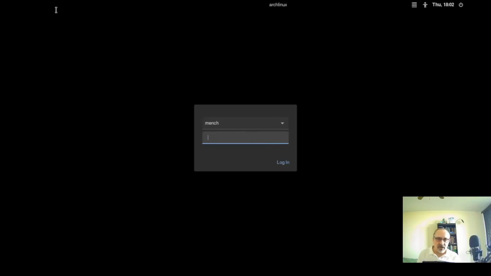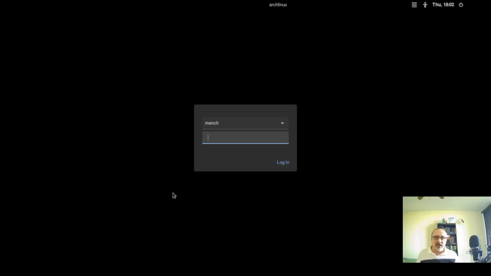Now, if you're on bare metal, the way to get to the TTY is to hold down the Control and the Alt key at the same time and press F2 or F3 or F4. Normally, when you're using a display manager, it's usually on F7. So F7 is where your display manager is. So if you're on bare metal, like I said, just hold down the Control key and the Alt key at the same time and press F3 or F4 or F2, and that will take you to a TTY.